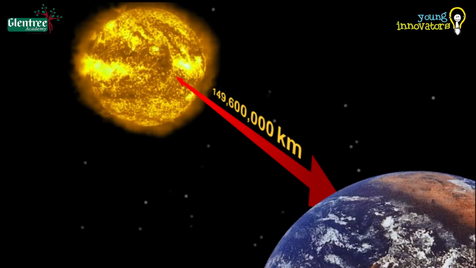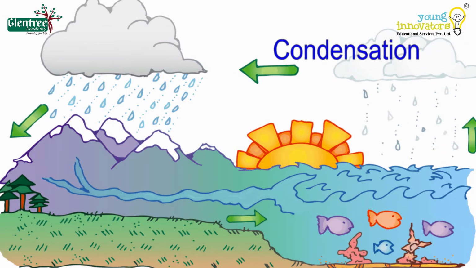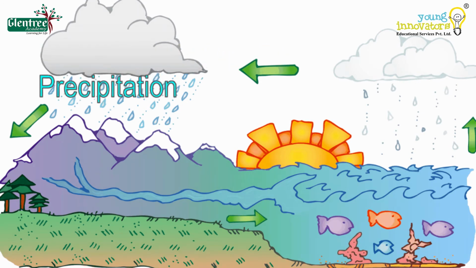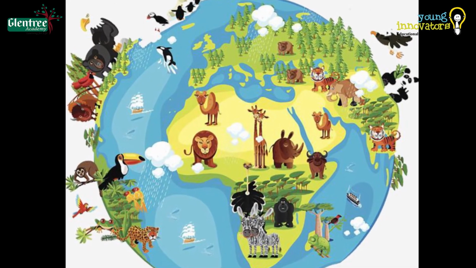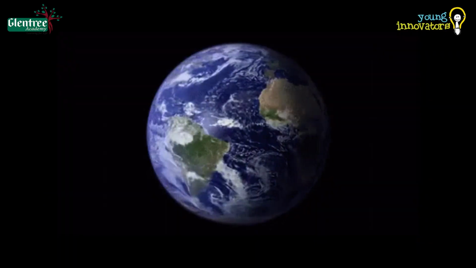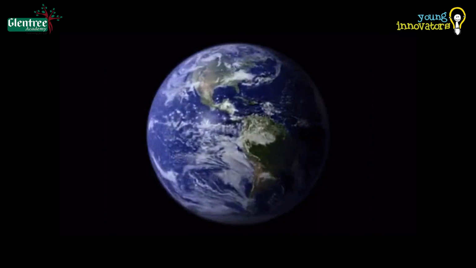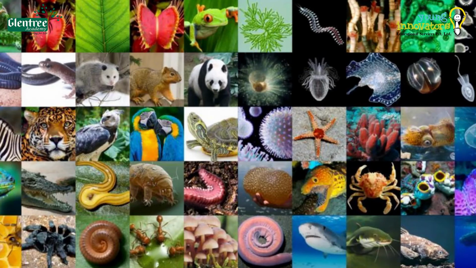Due to its right position from the Sun, we get moderate heat energy from the Sun, which helps water to exist in liquid form, and life can easily be formed and evolved on it. The temperature variations are moderate and just right enough for life to sustain. Planet Earth appears bluish as seen from space because most of our planet is filled with water content and water bodies. It is the only planet with different life forms like plants, animals, microorganisms, etc.